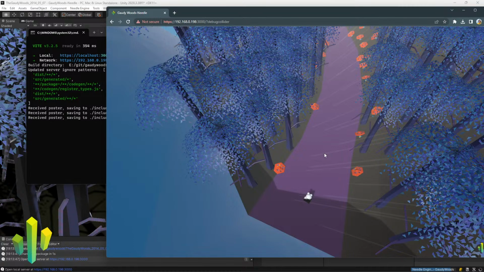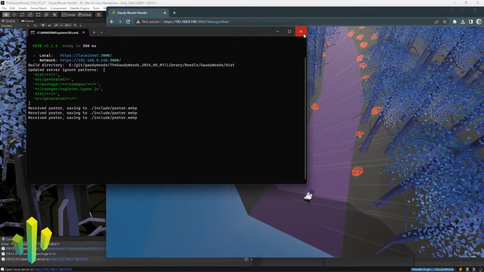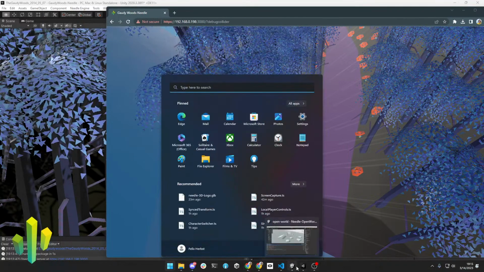Oh, and with that being said, I think we can jump into looking a little bit at how to set up something with Needle Engine and also how to bring in characters and networking and that kind of stuff. And for that, I have prepared a small scene. Let me jump right over.